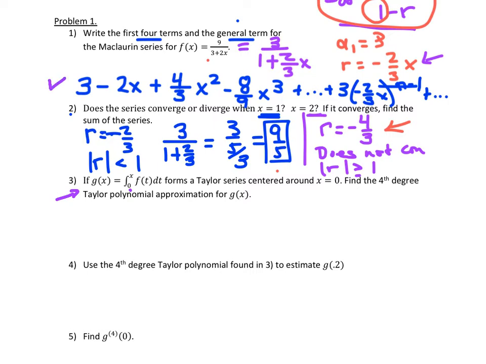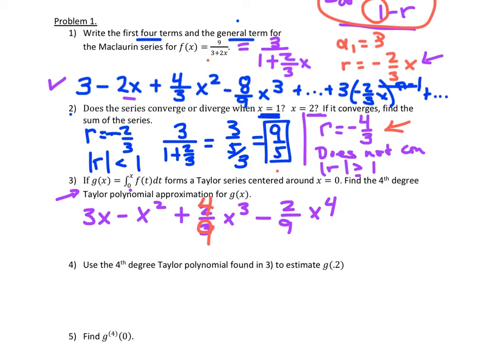So all I'm going to do is I'm going to take this series and I'm just going to find the antiderivatives. So it's going to be 3x minus, this one would be x squared over 2, so I'm just going to get that. And then this one, if I bring the 2 down, it's going to cancel out, so it's going to be plus 4/9 x cubed. And then this one would be x to the 4th. The 4 and the 8 will cancel, so I'm going to be left with minus 2/9 x to the 4th. I believe I did that right.